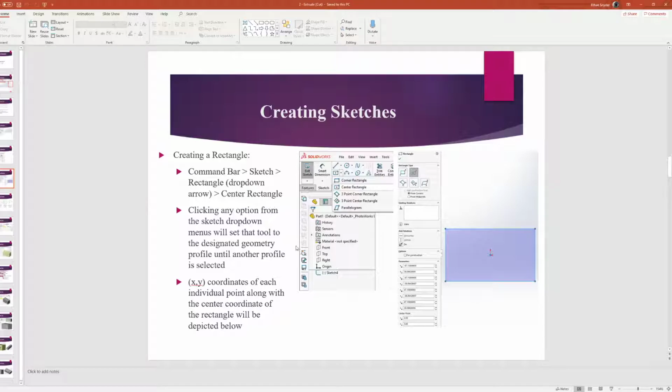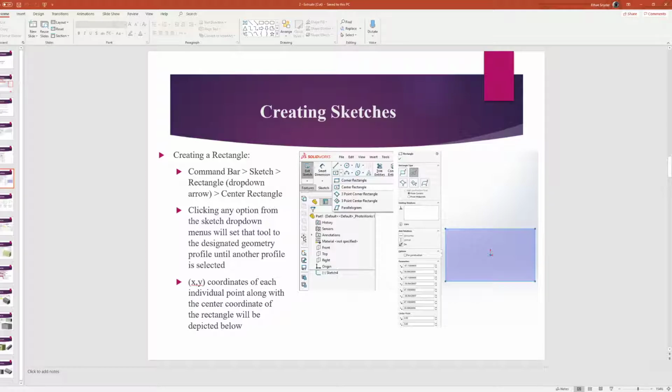Once you create that rectangle, it'll give you a breakdown of all the different parameters. Those parameters include the x and y coordinates of each of the individual points, including the center. You'll notice the center point is at 0, 0 for this specific rectangle. That right there, we are on slide 6, is going to be your origin. What is nice is that you start there.